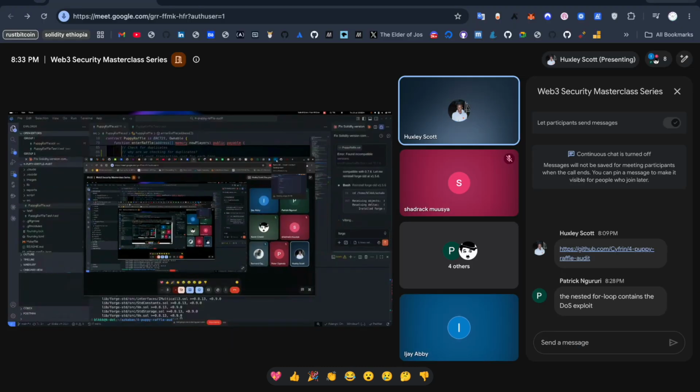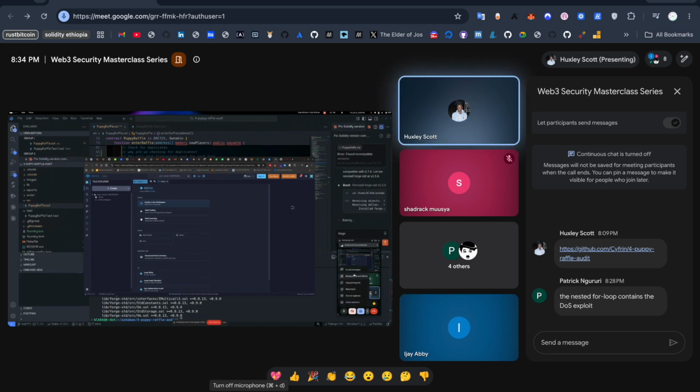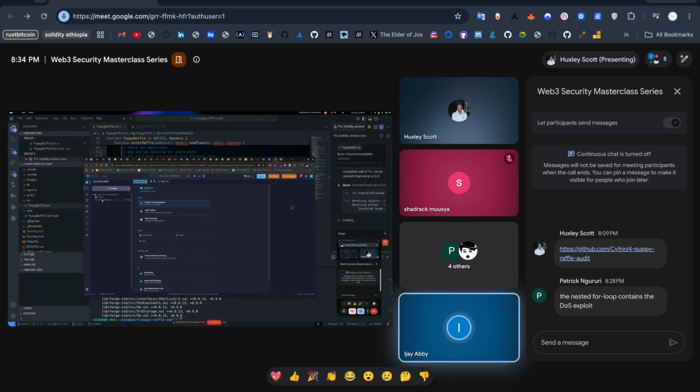On the chat, I don't know if you responded, or I cannot see them because I think my internet went down for a moment. Oh yeah, so Patrick is asking if the nested for loop contains the DOS exploit.